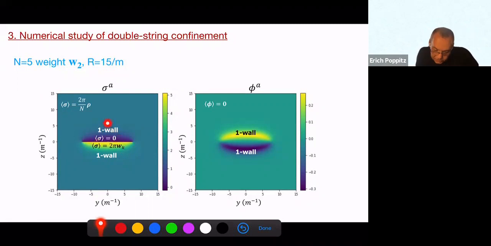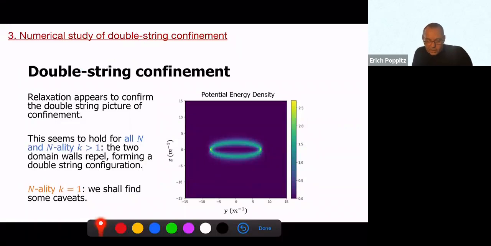The point is that if you look in the middle between the quarks and you study the profile of the sigma field and the phi field, those very strongly resemble what you get for one-dimensional domain walls, which makes sense, because if you take the quarks far apart, you expect these things to look very much like one walls. So this picture holds, at least for W2 quarks, and it holds for all colors. It's not something that we have cheated, okay? Indeed, it appears that the lowest energy configuration is the one that has 2 one walls arranged in such configuration. So as I said, relaxation appears to confirm the picture.